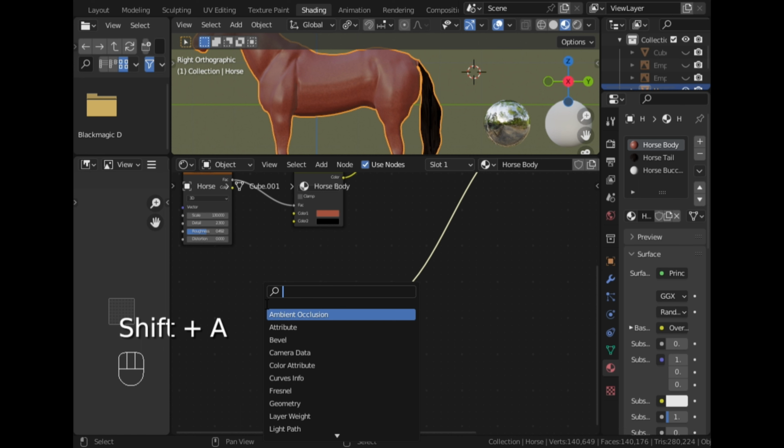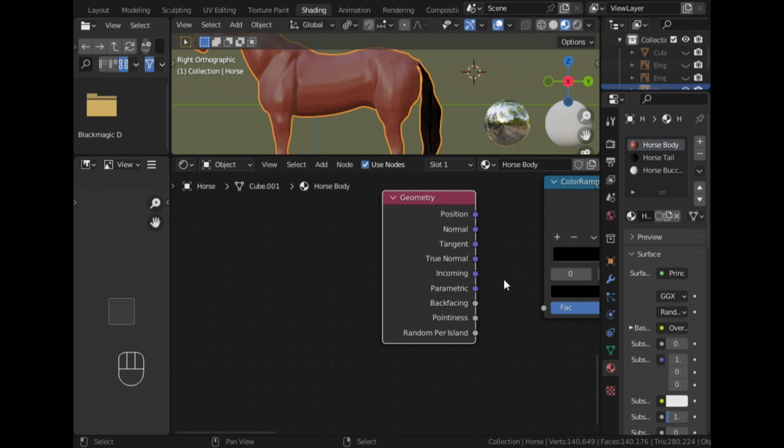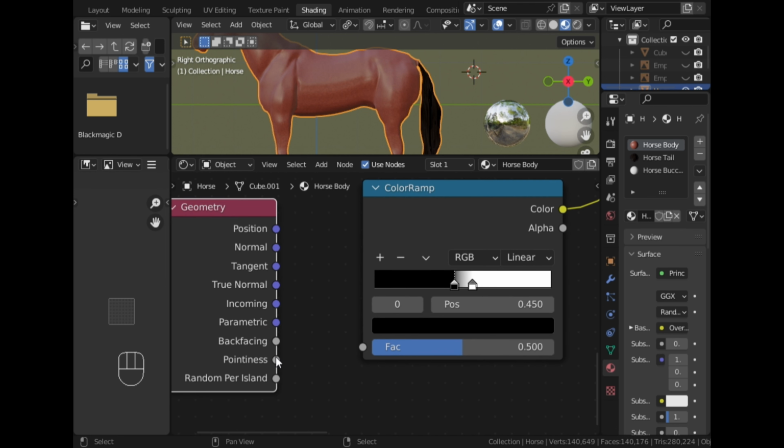Now add a geometry node, the object geometry node, and connect pointiness to the factor.